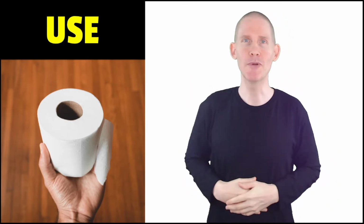Use. All right, so we're coming in at a sideways motion. Use. From the side. Use. From the other side. Use. From the front again. Use. Okay, starting from the rest position, sign with me. Let's do it 3 times. Use. Use.